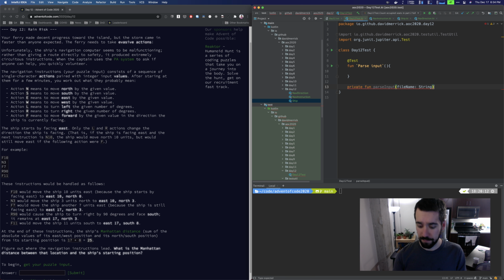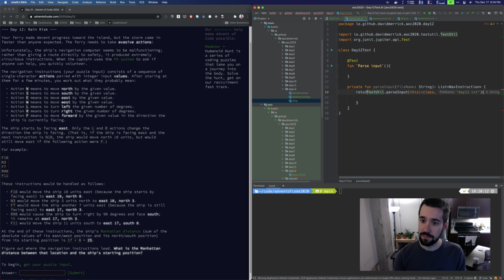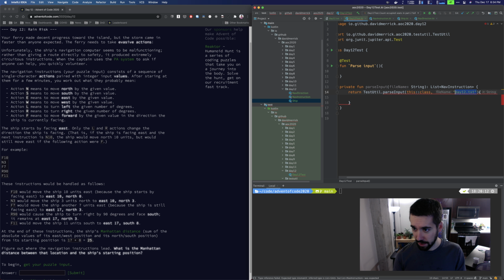Take a file name, and then this is going to return a list of nav instructions. And then we're going to parse it by this file name here.